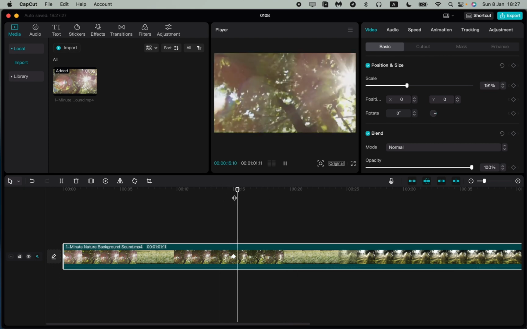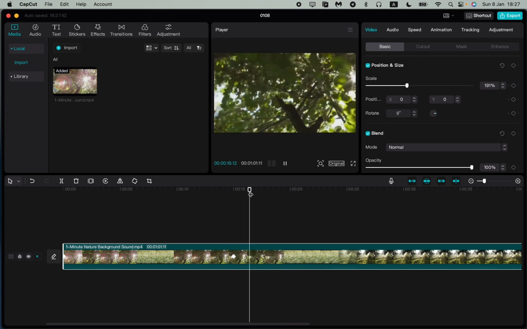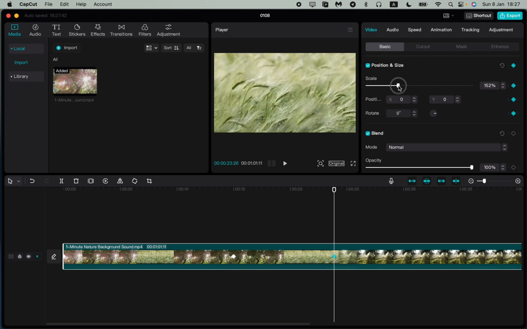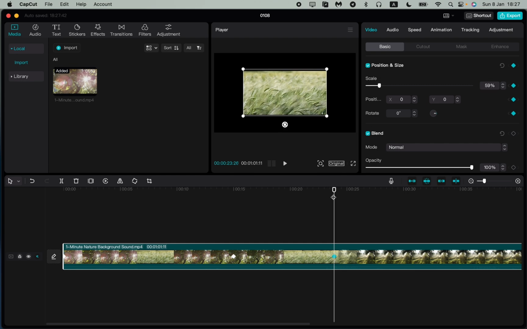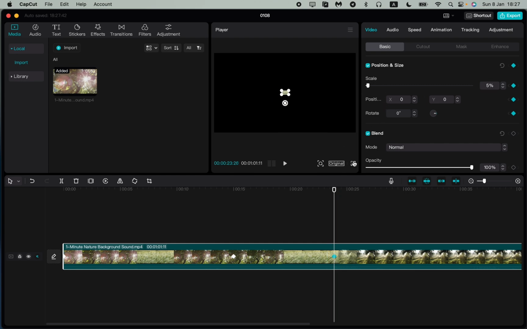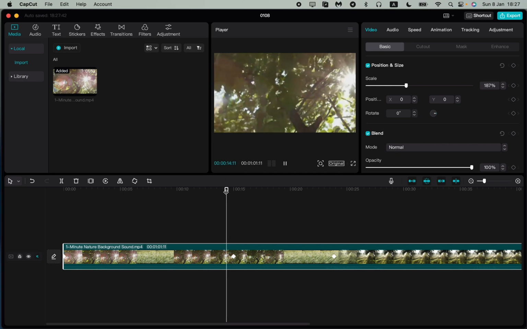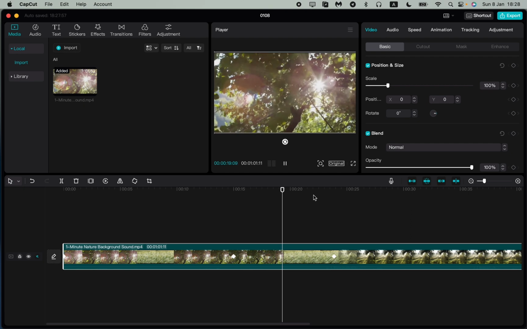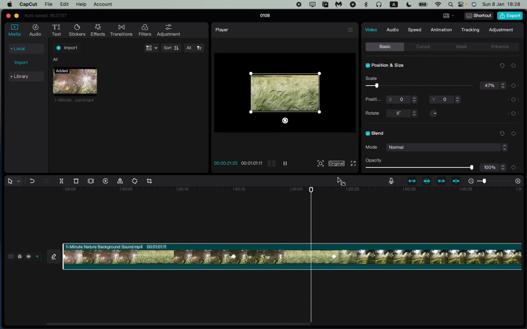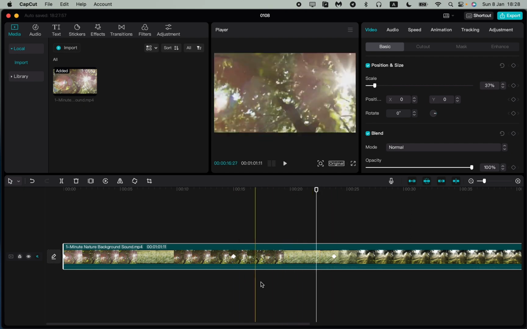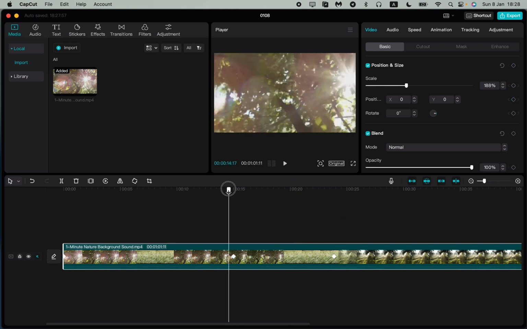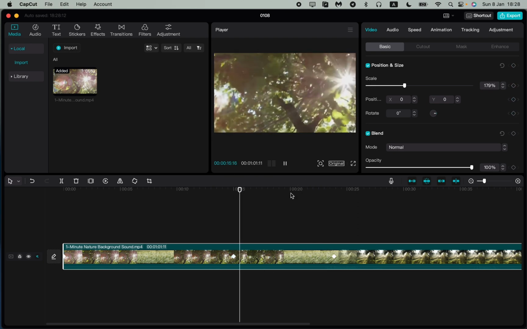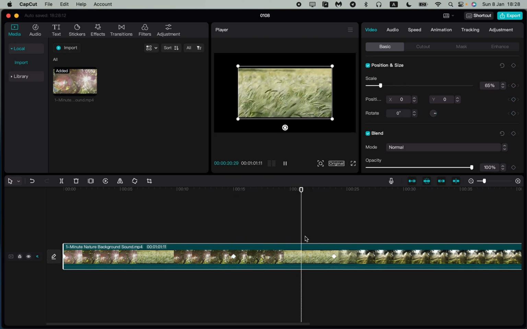So after that, for example, when we moved from this position to the next one, we can just change something else. For example, we can try to add zoom out, let it be like this, it will be a little bit faster. So if we try to watch, we can see that before the keyframe we are zooming in, and after that we are zooming out, and as you can see now, it's much faster because the time between these two stages is less than right up here, and the parameter changes much faster. So this is the way how we can add different keyframes.